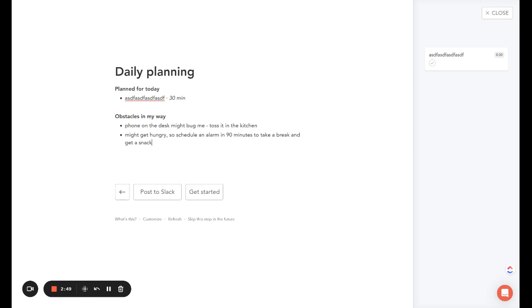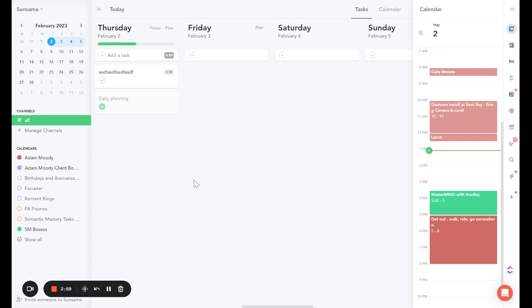I'm literally looking at my desk, and I had my phone as I was looking some stuff up earlier, and I should definitely get it off the desk moving forward. So let's go ahead and get started. Okay, so now you can see what's going on over here. We can see everything, and on the right side, we see different things that we've connected up. Right now, I'm showing the calendar.